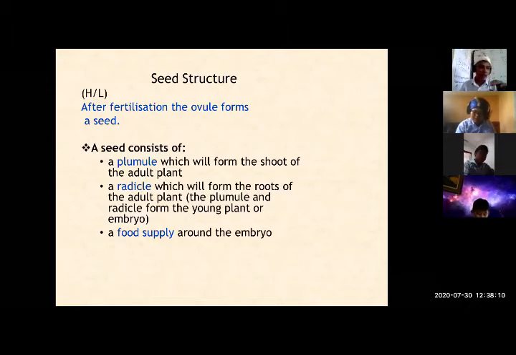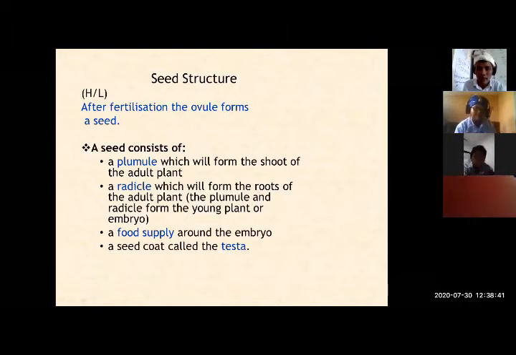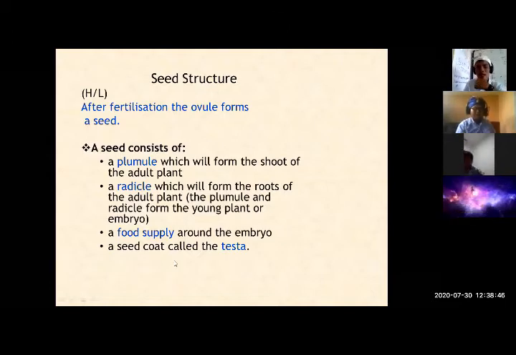So, they still use the food supply. For example, do you ever see corn? Okay, it's yellow, right? Yellow, and there's also white part. Ada bagian putihnya juga di jagung tuh. Okay, yang bijinya, ya, the seed of the corn. Yang kuningnya itu adalah food supply. Nantinya itu akan habis pada saat germination. Okay, that's cool. Next, we have a seed coat called the testa. Okay, jadi seed coat itu pembalutnya, ya, pembalut dari seed.